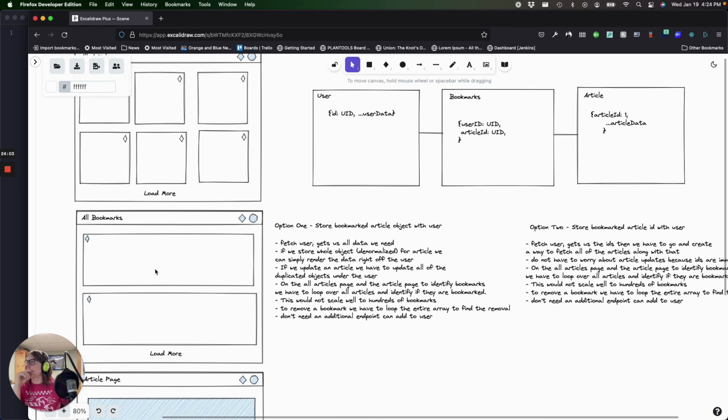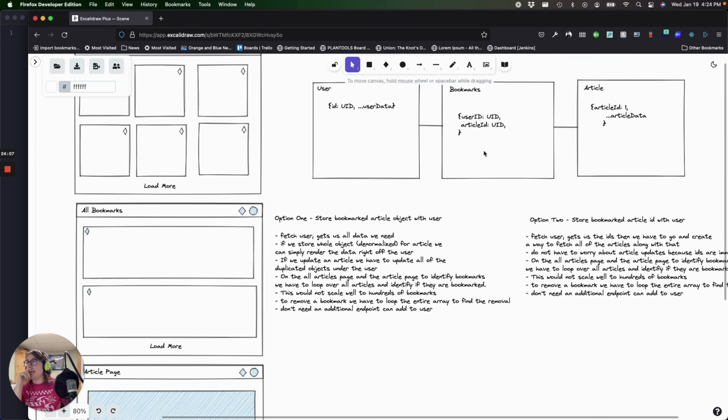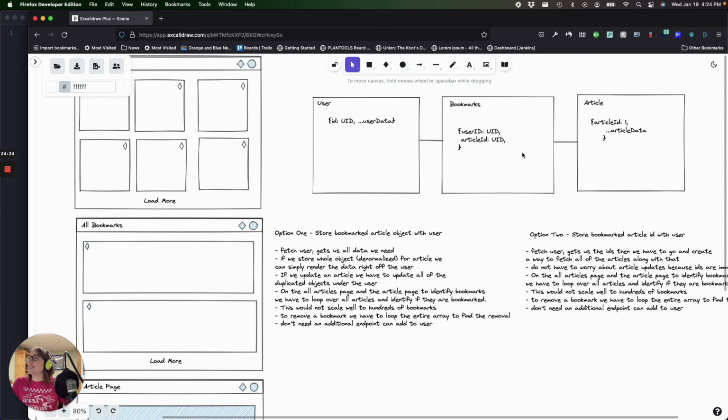So for the all bookmarks page, this is actually fairly easy. I can now fetch bookmarks by user ID, and I can leverage my database to paginate these things, because databases can very easily paginate these results, especially when we're talking about a table. So that's kind of nice.